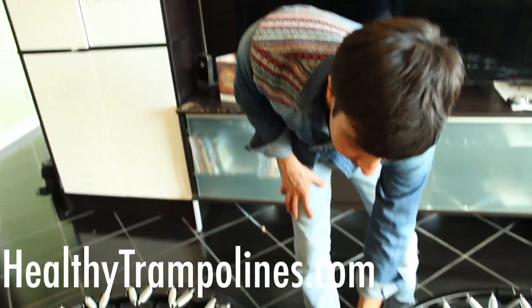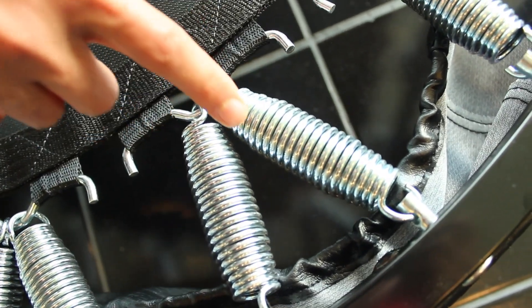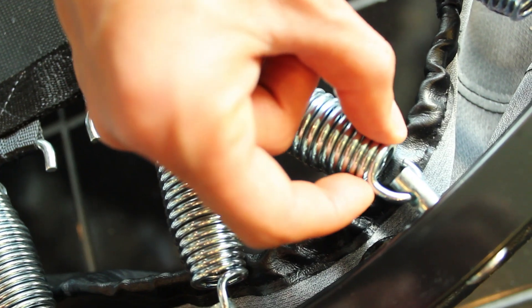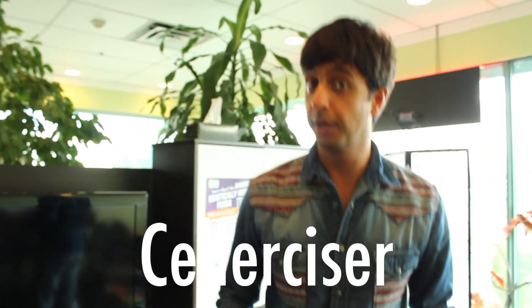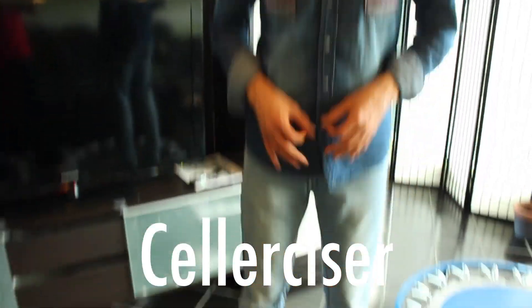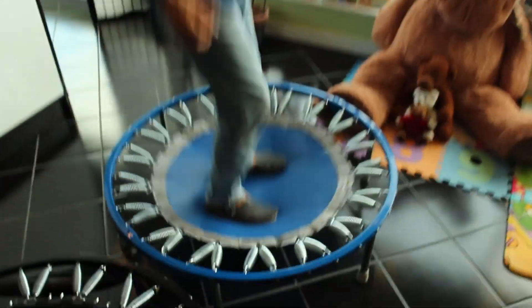The price of all three of these is roughly the same — about three to four hundred dollars depending on where you buy online, so definitely shop around. The Cellerciser's springs are the most advanced on the market. They're triple-tapered: the outer rings have a larger diameter, the middle rings are smaller, and the innermost springs are even smaller. According to the company they're digitally tuned, meaning all springs have the exact same springiness. Apparently nobody has ever had to replace them, so this rebounder will last forever. The mat is made of a special material that won't mold, so you can even keep it outside.